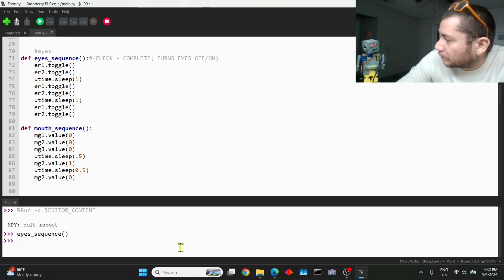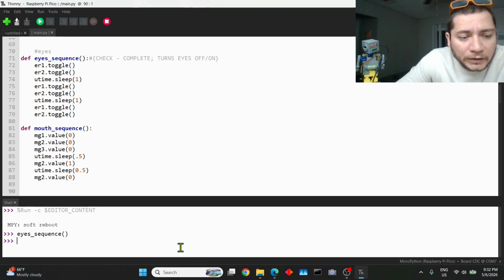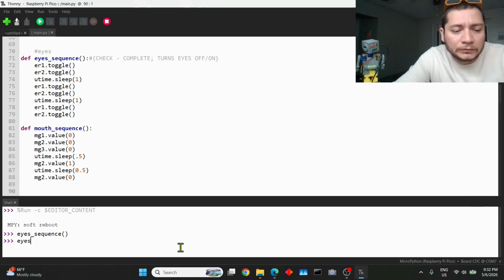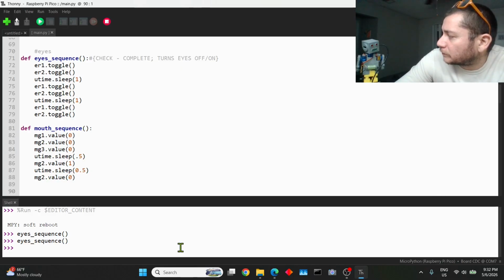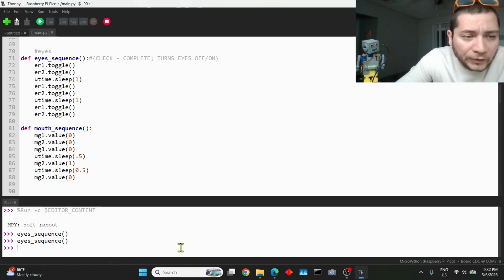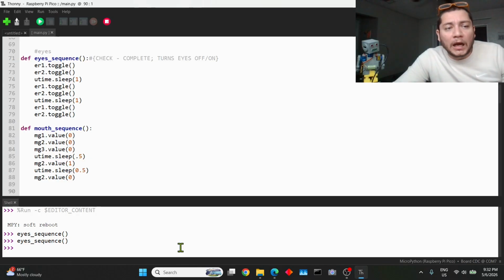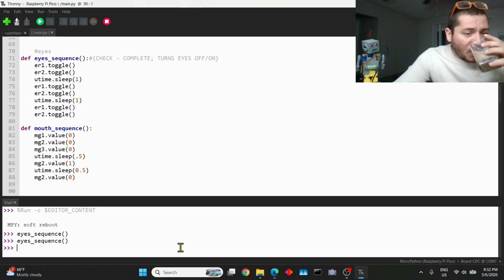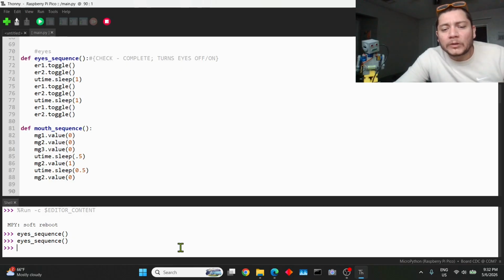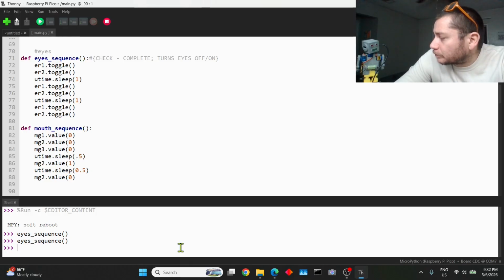There we go. Heck yeah. And then if I run it again, then it should blink and stay off. So that's cool. That function is basically my eyes LED switch. So I'm sending commands from the laptop through the shell to the Pico. And this is still the Pico RP2040.